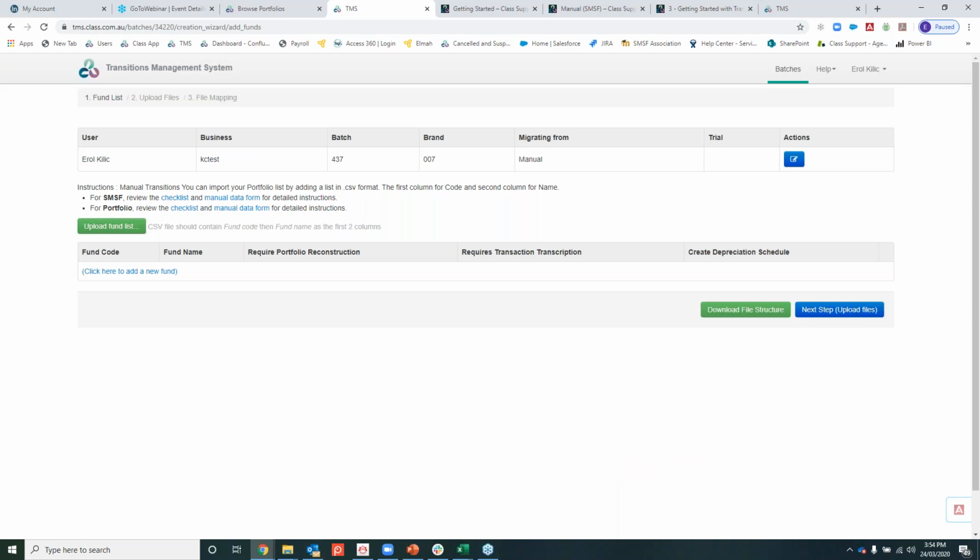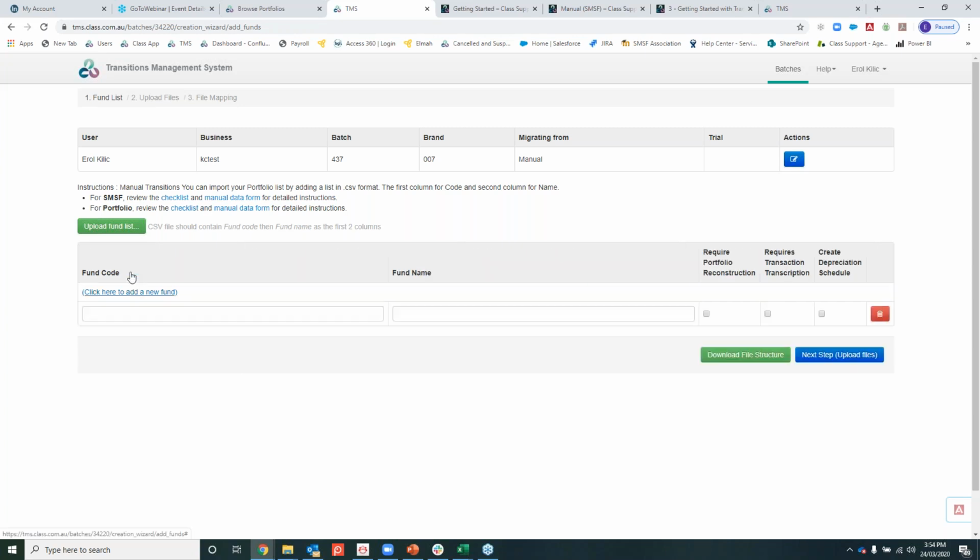So we're at the fund list screen. From here, we've got a couple of options. You can click on the click here to add new fund button and go in and type in your fund code and fund name. If you've got multiple funds, you may want to upload a CSV.